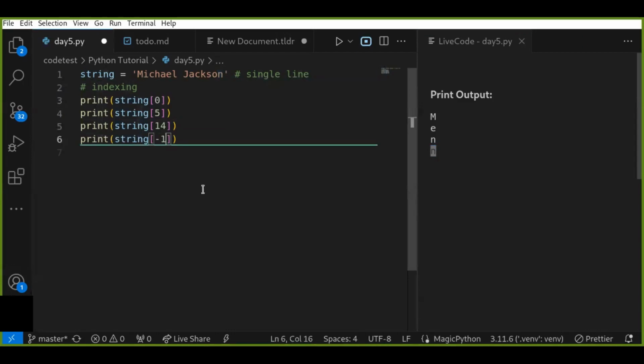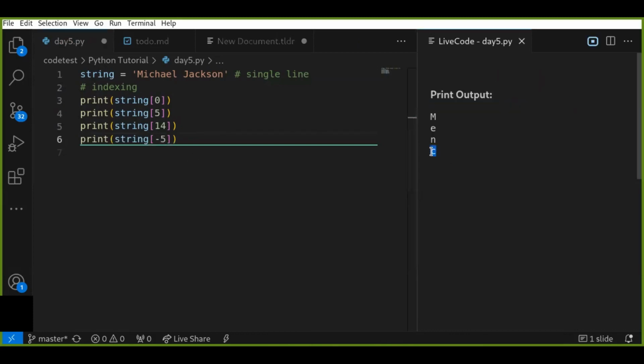If you want to access the element at index -2, that is the one before it, because it just counts from the last and goes down to the first. And for example, the fifth: negative indexing at fifth is this one.